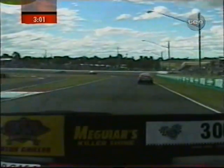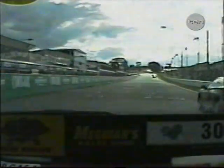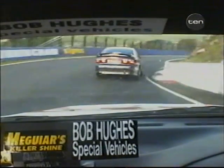3 minutes remaining in the VIP Pet Foods Showroom Showdown on the mountain. What a controversial race it's been in many ways. Right now, John Woodbury leading the way in the car that he shares with Graham Alexander. The gap 7 seconds, 7.6 in fact, to John Bow in the Budweiser Mustang. Then it's this team, Bob Hughes in the VIP Pet Foods entry, in fact, that he's sharing with Tony Quinn.